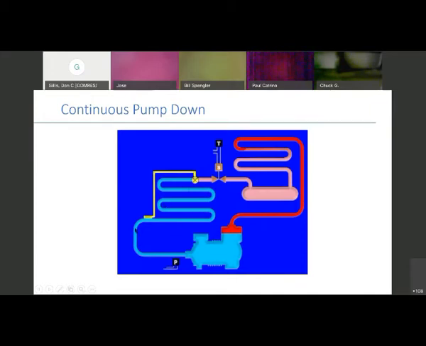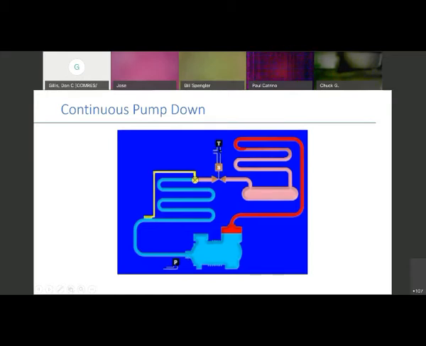Now, the reason we have this low pressure cutout down here, and I'm just going to throw some numbers out there, we're going to say we cut this out at 20. The differential is going to be 10, so we cut back in at 30. Don't hold me to these numbers, they're not etched in stone. I'm just giving some examples, okay? So the compressor keeps pumping down and keeps pumping down. Even though the solenoid is closed, we get it back here to the condenser and into the receiver. This hits the 20 cutout and shuts everything off.